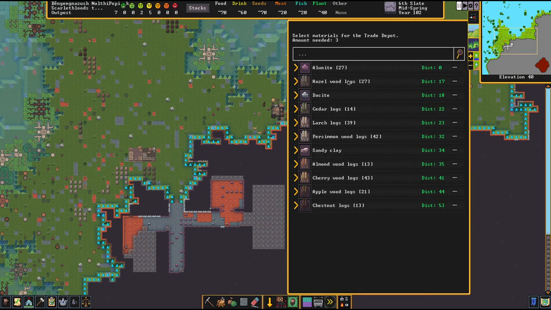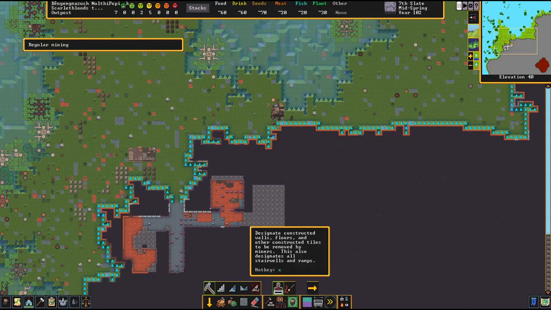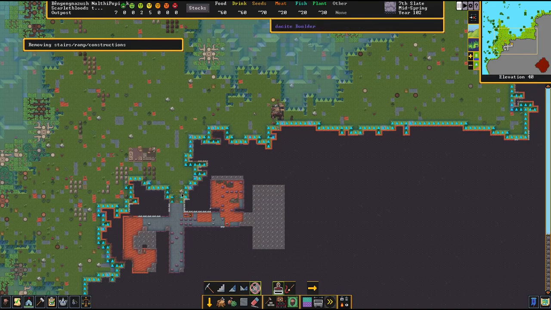Alanite. No. Build out of wood. It's fine. I don't care. This looks fine. We can have a little farm plot in here. Several. Yeah, that'll be fine. And then what are we gonna do? We're gonna remove ramps. Let's see. There, remove these ramps. And remove these ramps.